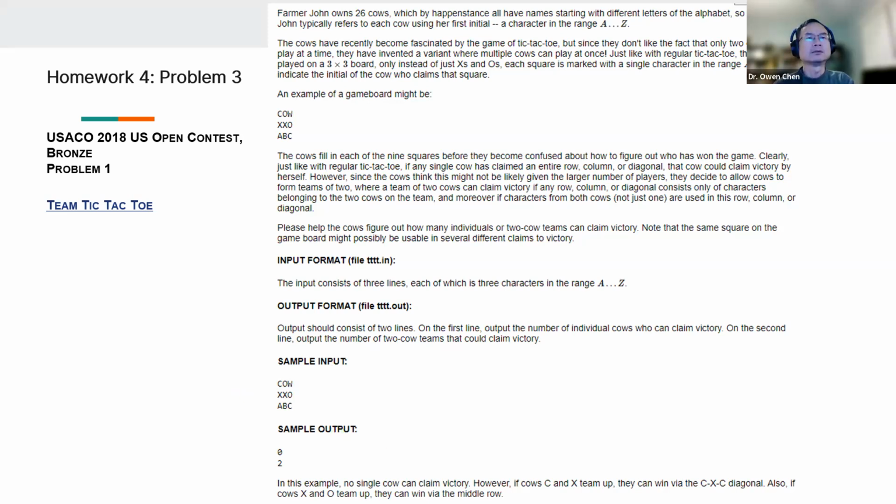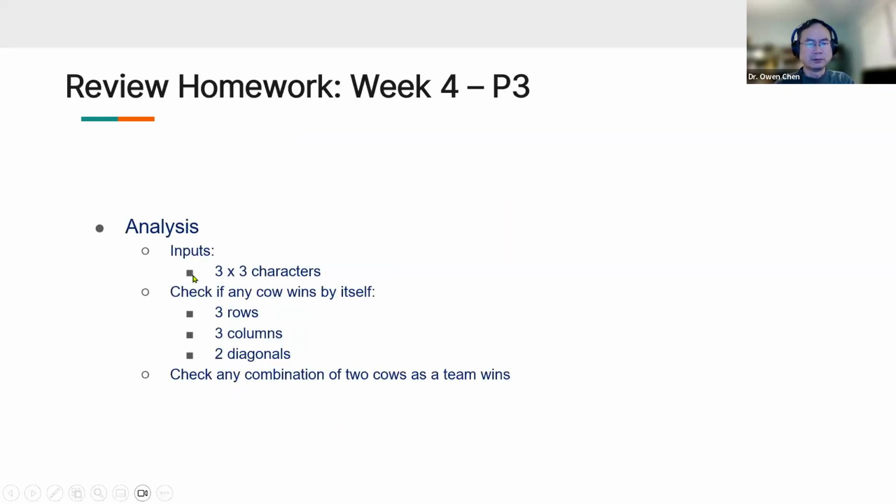So we read this input of 3x3 characters, and check 3 rows, 3 columns, 2 diagonals for a single cow winning by itself, and then check any combination of 2 cows that can win as a team.